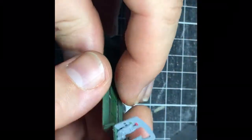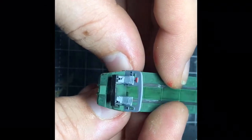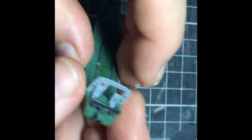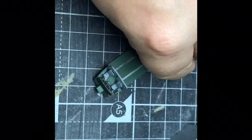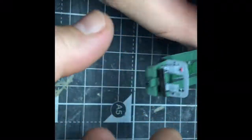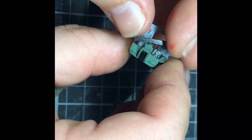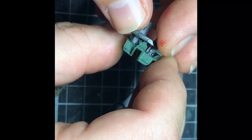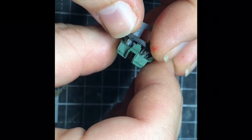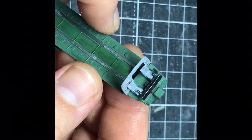And there you have the control panel, the cockpit, which you won't be able to see very much of anyway, but as ever with these things, there we go. Get that lined up while it's not quite dry. Have to leave this very still for a while to set. There you go.